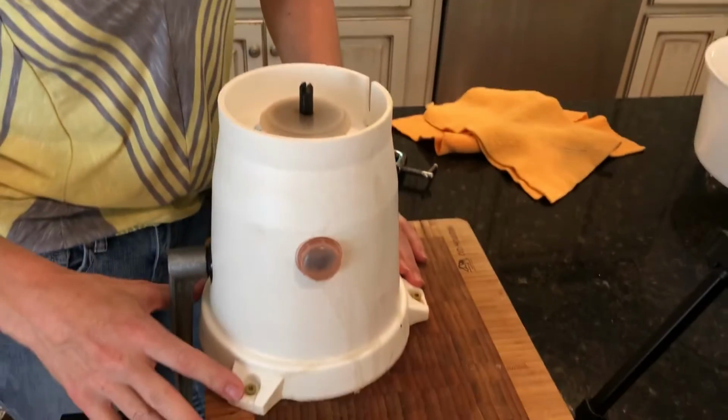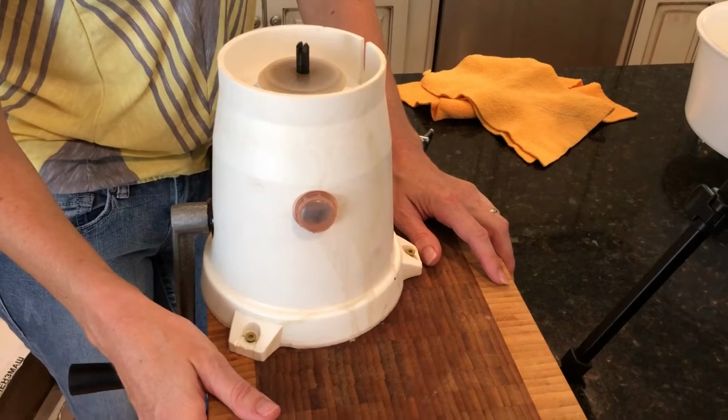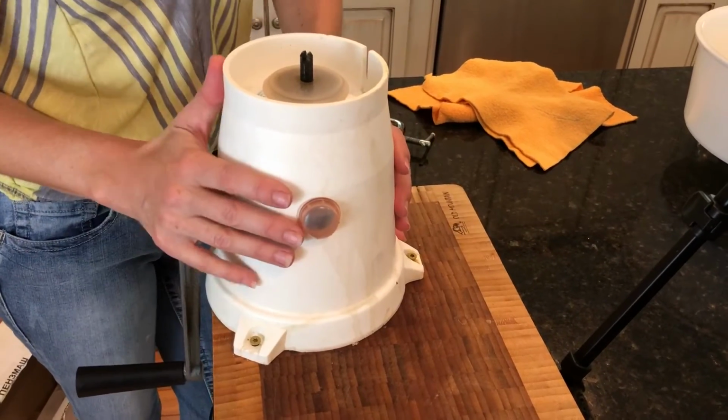Now let's come look at the base. This here's the base that comes with the cream separator. It does not come mounted. I mounted this on a cutting board because we're going to have a whole lot of force going, and you don't want it to be able to jiggle.